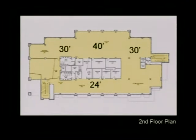As we move up onto the second floor, again, these are our large daylighting zones. So a lot of large open office area. And then we have the central core area. The central core area consisted primarily of the basic functions that we didn't feel required a lot of natural light, if any, being the restrooms, the little breakout workrooms, and the conference rooms there.